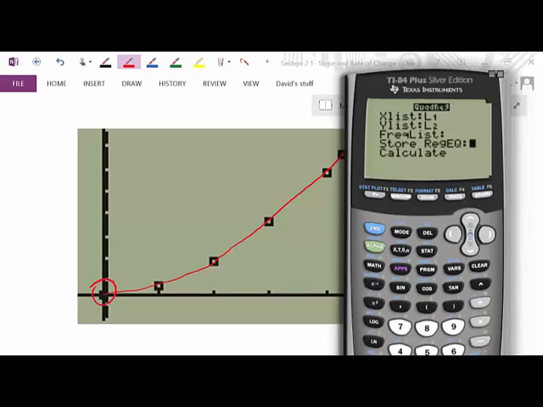Now, for people with the old calculators, don't worry, pay attention to how I'm going to do this store regression equation, and then I'll go through and show you very quickly how you do yours. It's not too bad, it's very easy. Okay, so for new operating system people, we have our x's in L1, we have our y's in L2, and when we get our function, we're going to want it to type it into the calculator for us. So we're going to press vars, because we want a y variable. I want it to be a y equals. It's a function. So now you'll notice here in the top side, to the right, it says y vars. I'm going to go ahead and arrow over to that. And we don't know what parametric equations or polar equations are, so let's just go with functions.